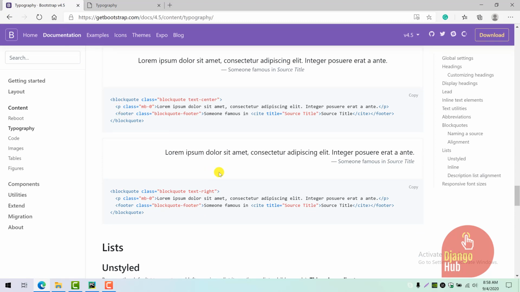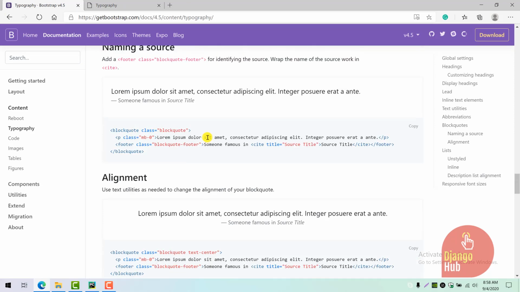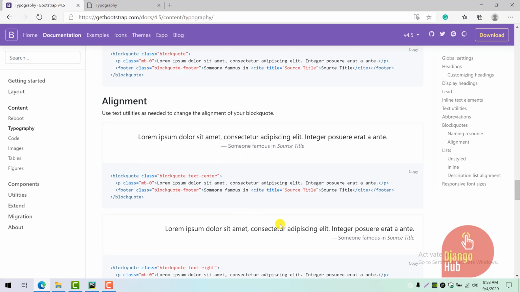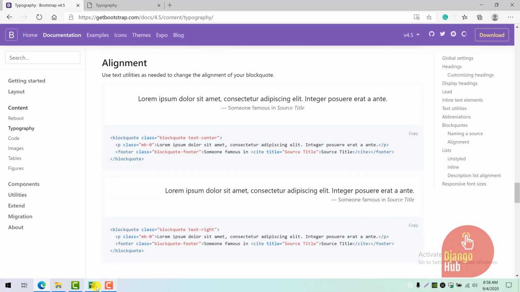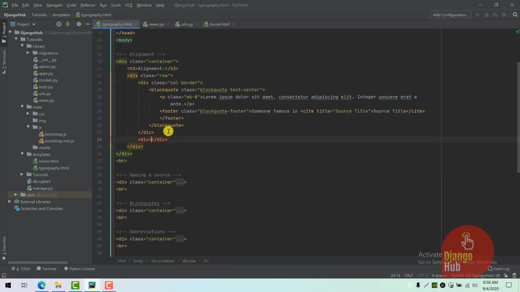The alignment is done, and the same alignment we can keep on. Have you seen the first alignment has appeared on the left of the block, the next one is the center of the block, and the next one is the right of the block. So let's copy here. Instead of creating a different container, let's create a different column.